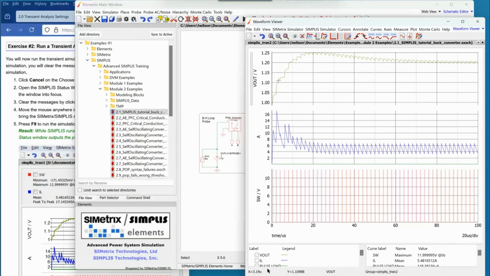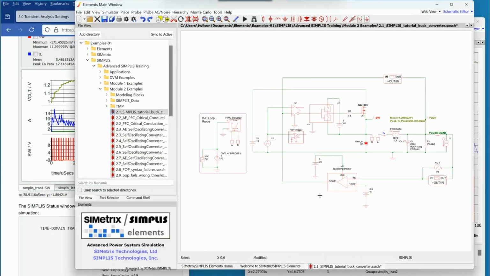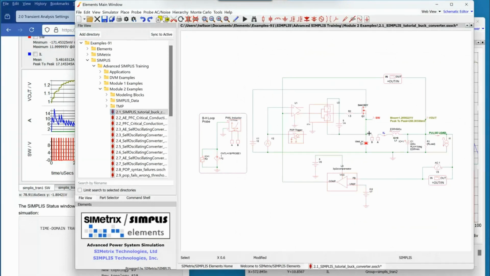Okay, so we can see again, this is our buck regulator. We're looking at the output voltage, we're looking at the inductor current, and we're also looking at the switching node. Okay, so the switch node is right here.